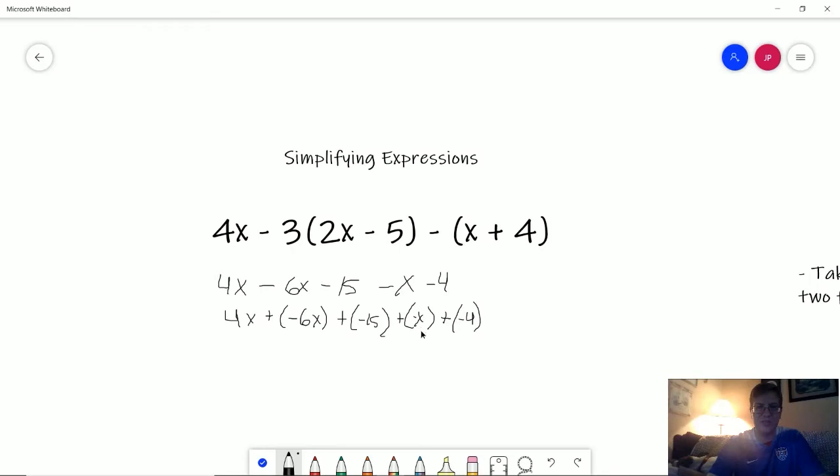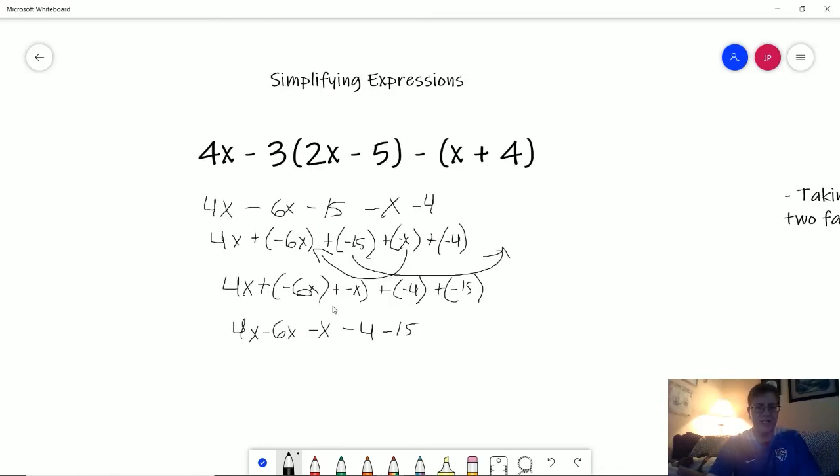So I'm going to send this guy over here, and this guy I'm going to move over here. When I group all of this together and group this part together, I'm going to get negative 19 here. This part is going to be negative 3x. And so when I combine these two together, my final expression would be negative 3x minus 19.